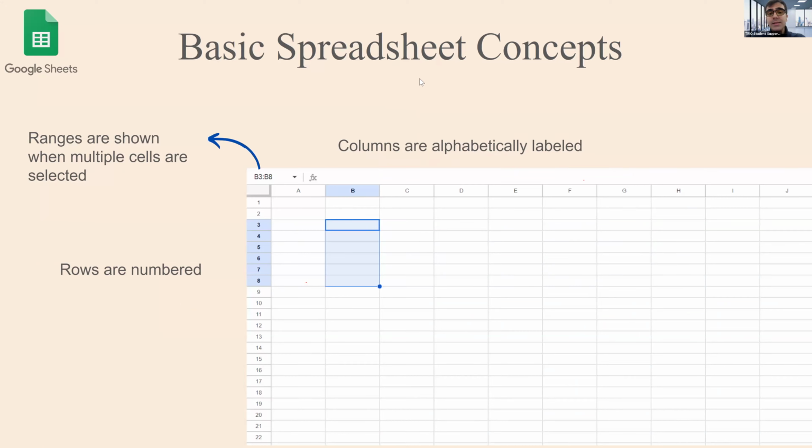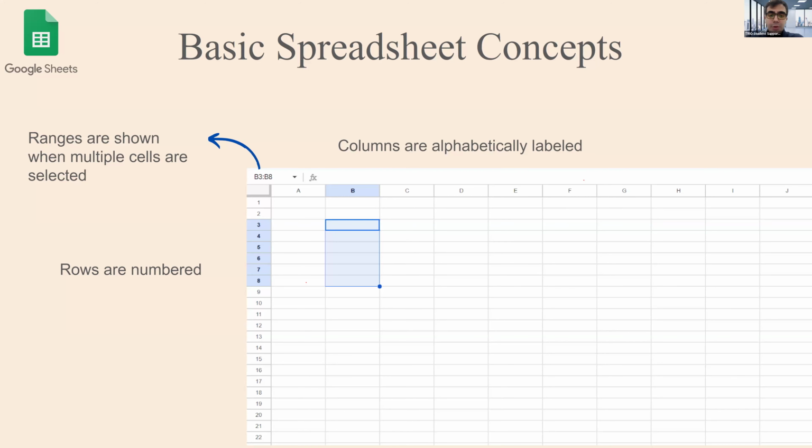And the basic spreadsheet concept we would start with is cells. And when you start a new document, you would see the page on the bottom right. And you can see all the cells are arranged together on a sheet. And the rows are numbered and the columns are alphabetically labeled, and that allows you to address each one of the cells.